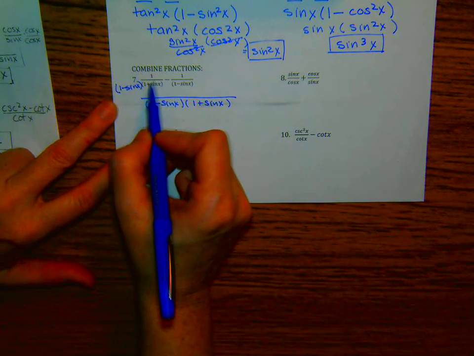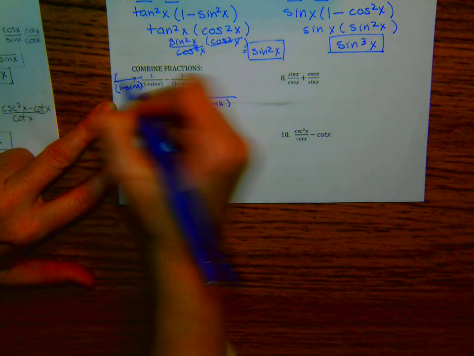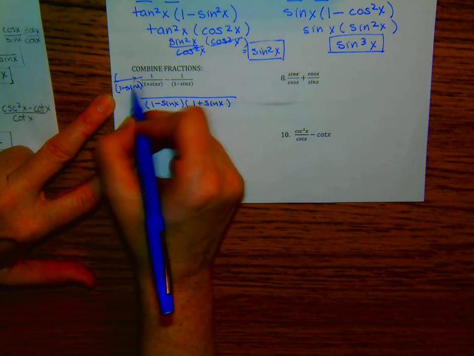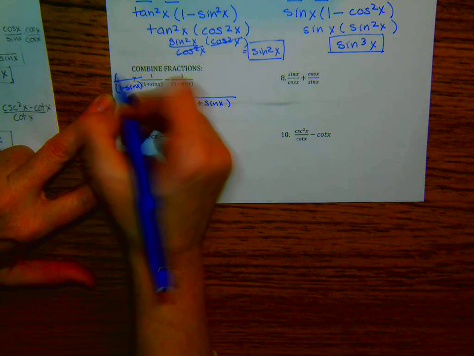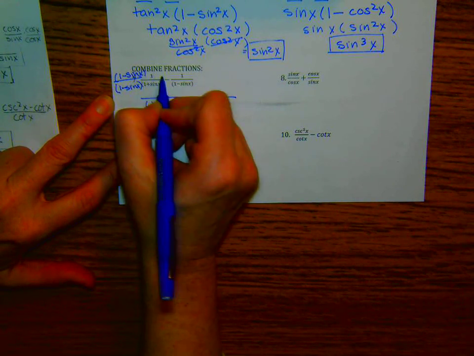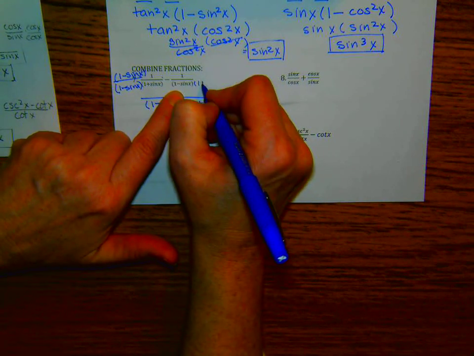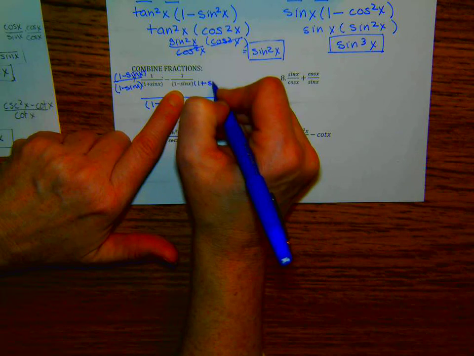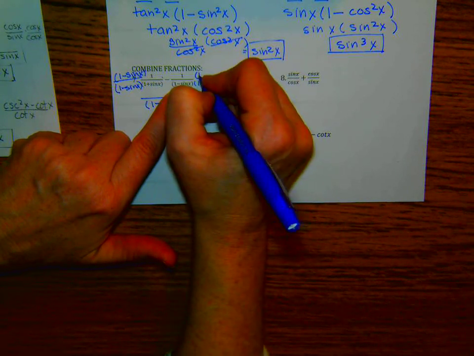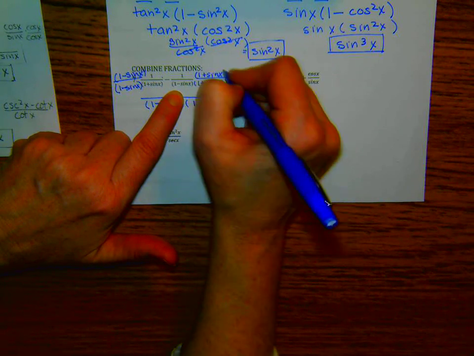So what do I do to get that in the numerator? I have to multiply. To get this as the denominator, I need to multiply this by this. So I have to multiply the numerator by this, 1 minus the sine of x. So this becomes the numerator. And if I want to get this in the denominator, I multiply the denominator times 1 plus the sine of x. And I multiply the numerator 1 times 1 plus the sine of x.